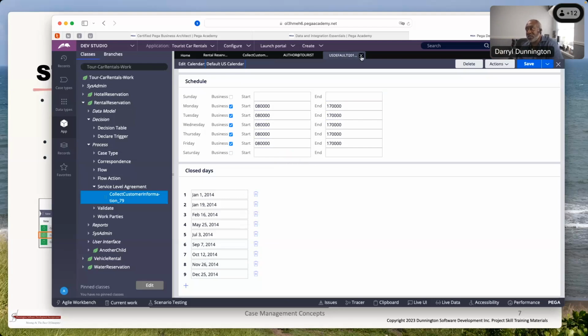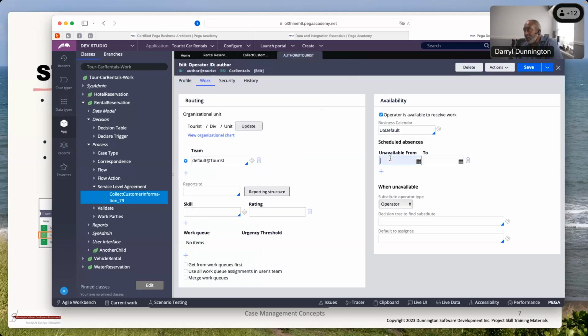So the answer is yes. And you want to have this scheduled absence when you're not available, because you can set it up, when the operator is not available, who to send it to. That's a feature too. And this is where I was talking about the implicit routing.